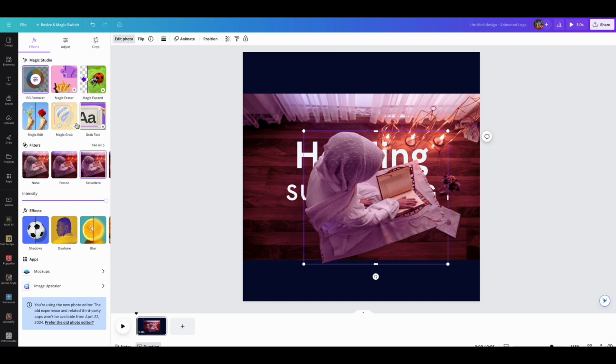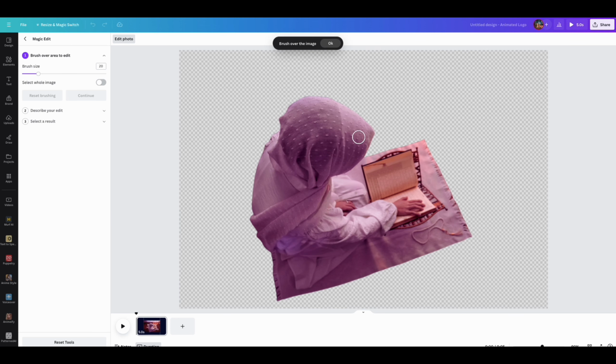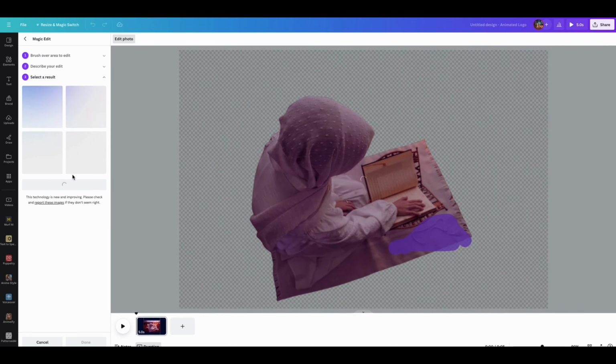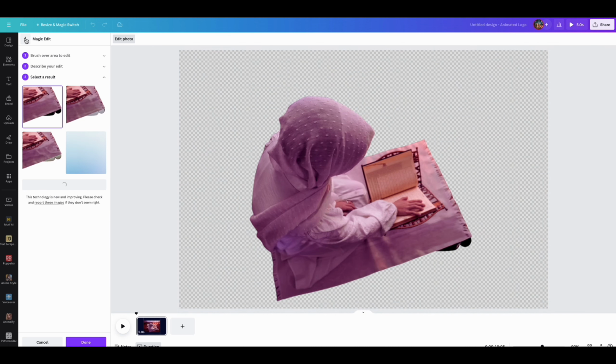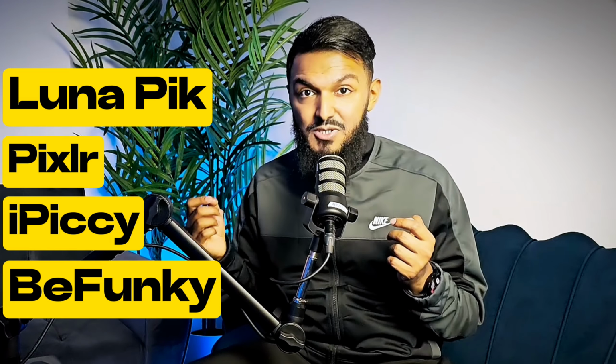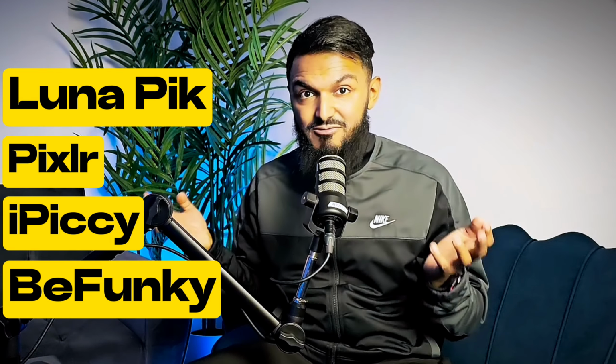Canva recently introduced a magic eraser tool that allows you to paint over objects you want to remove from a photo, and the AI will seamlessly edit them out. Additionally, there is a new magic edit tool that lets you paint over any element in a photo and ask Canva's AI to replace it with a new image. It's mind-blowing that these advanced features are currently available in their free account. You can also explore other AI photo editing apps to find the one that suits your preferences.